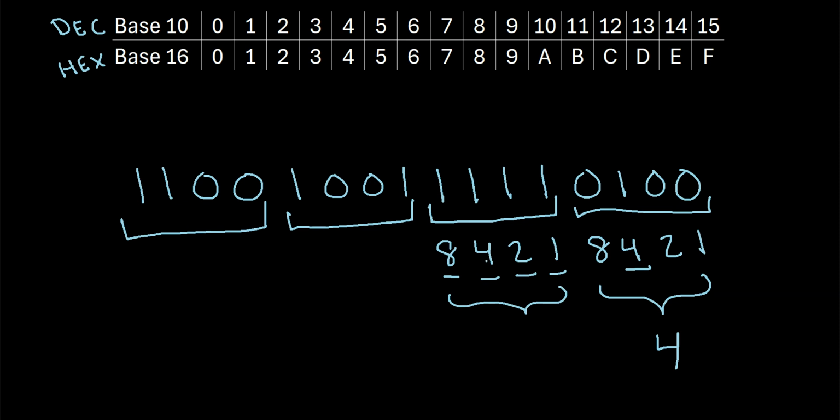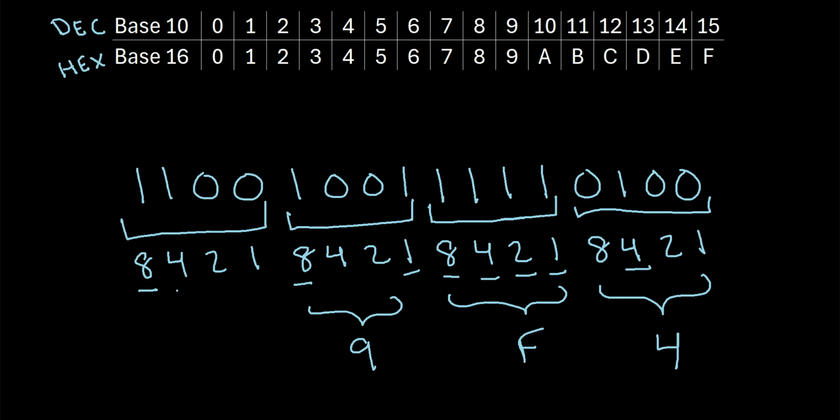So our sum of values will be 8 plus 4, which is 12, plus 2 is 14, plus 1 is 15. In the hexadecimal system, F represents 15. So this will become an F. All right, what about this group of 4? 8, 4, 2, and 1. We'll underline the 1 and we'll underline the 8. 8 plus 1 is 9. And for this last one, we have 8, 4, 2, and 1. We'll underline the 8 and underline the 4. So 8 plus 4 is 12. In the hexadecimal system, C represents 12. So this whole thing becomes a C. So our final answer is these values put together. So C9F4.